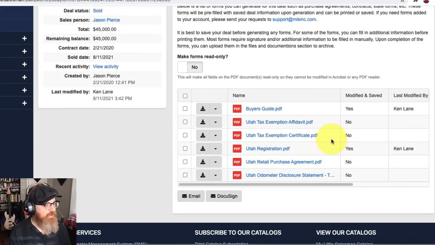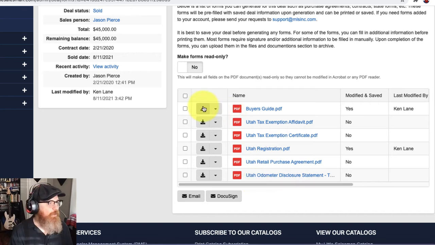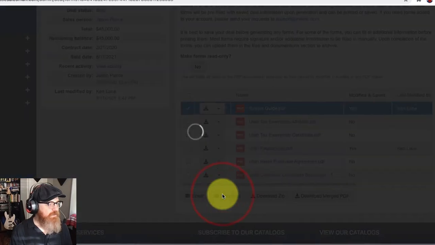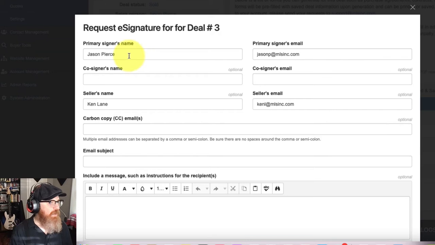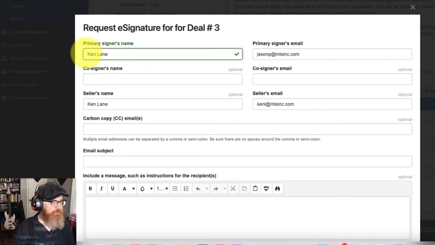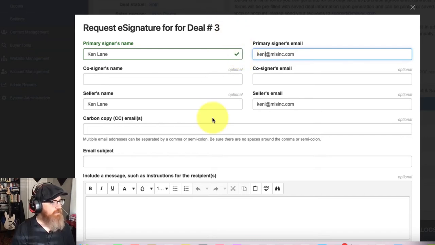You'll also notice something different after you've integrated your DocuSign account, that a DocuSign button magically appears here where there wasn't one before. Upon selecting this, we're going to want to send a request for a DocuSign signature from within your deals system. So you can select this, make sure it's appropriately selected. And we're going to put in the signer's name and email address. I'm going to pretend that that is me, just for the sake of not annoying anybody for this demonstration.